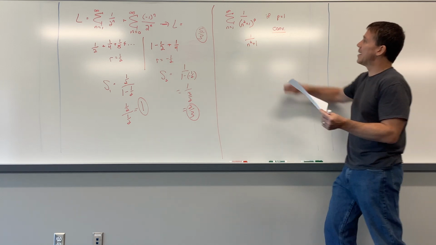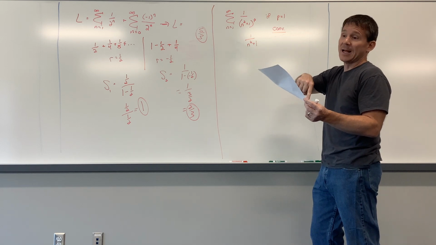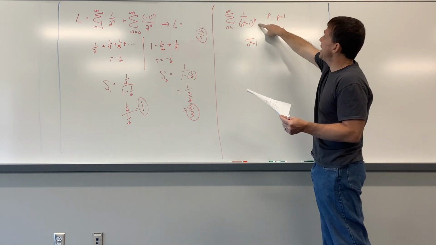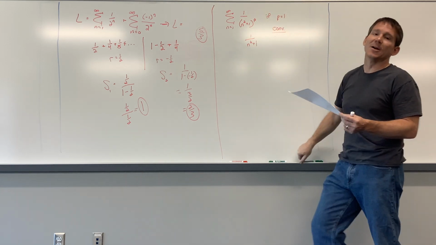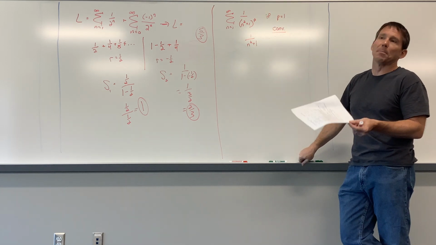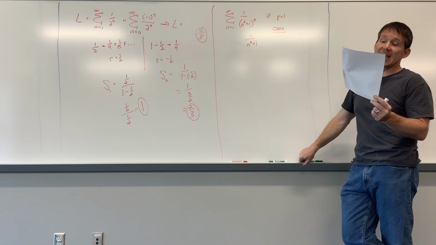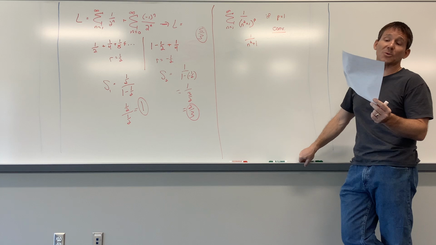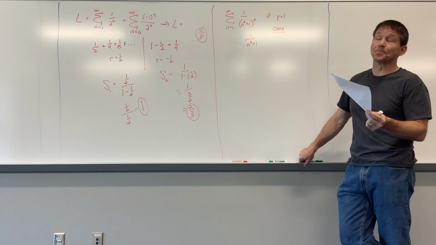And I would point out, if you take p less than or equal to 1, then p could be negative. If p is negative, that flips this fraction, that goes into the numerator, and then it just becomes some polynomial that gets huge. Clearly it doesn't converge, which means p less than or equal to 1 also doesn't work. So your only options are greater than or equal to 1 or greater than a half.